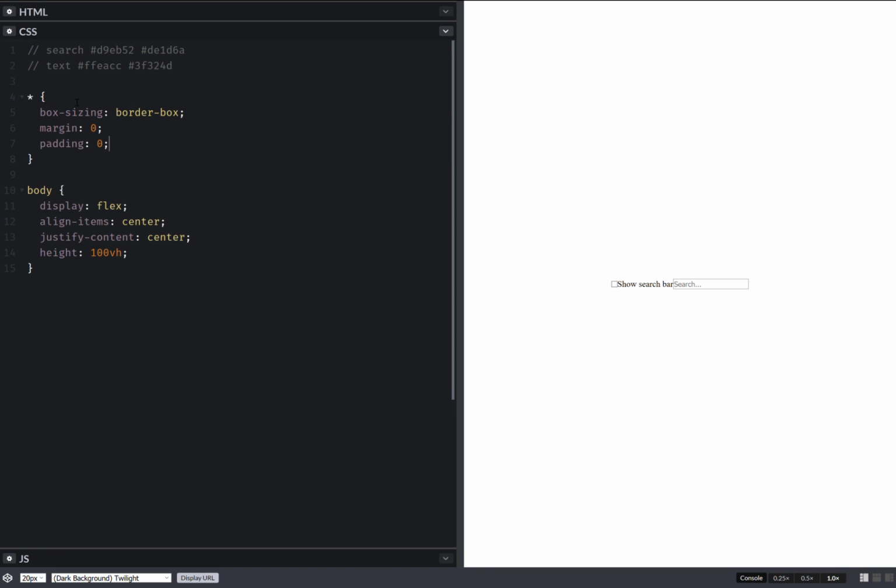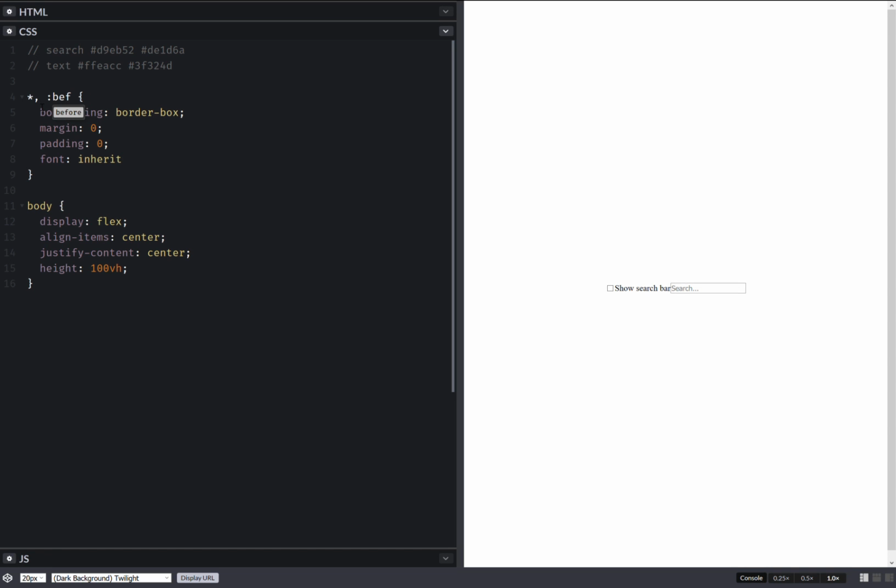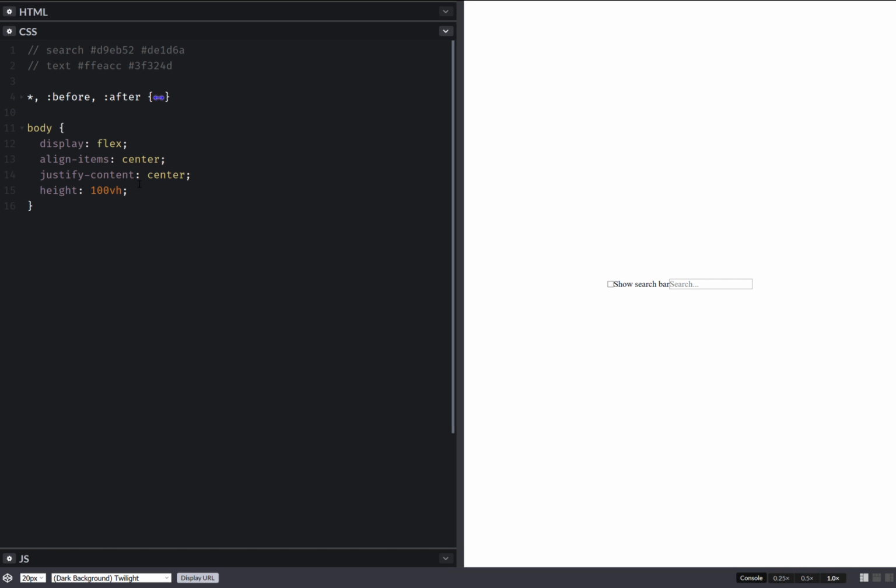Let's reset the padding as well, and as for the font, let's make it inherit, which it does for most elements except form elements. Now let's also do this for pseudo elements, before and after.